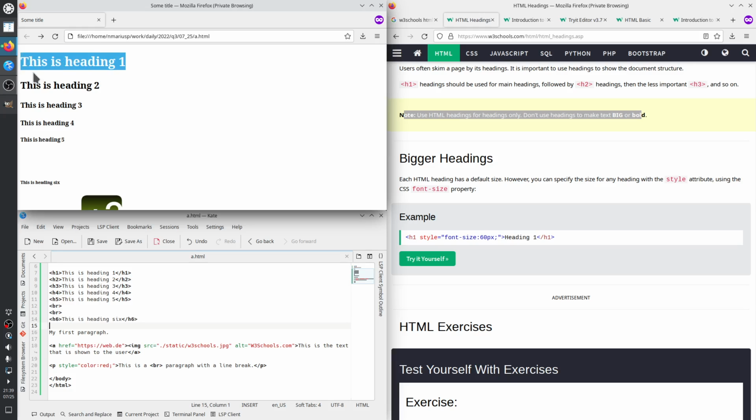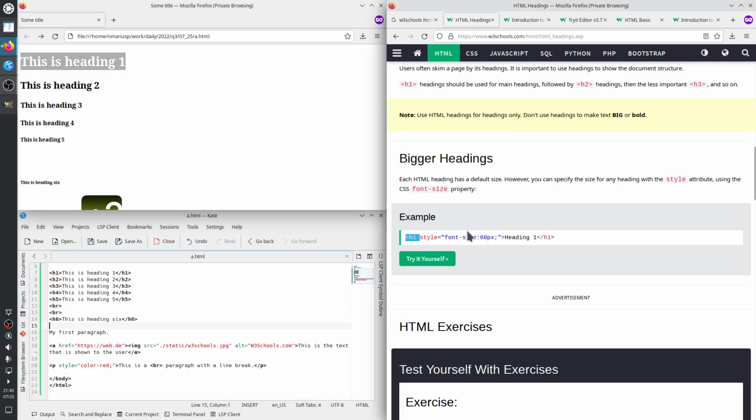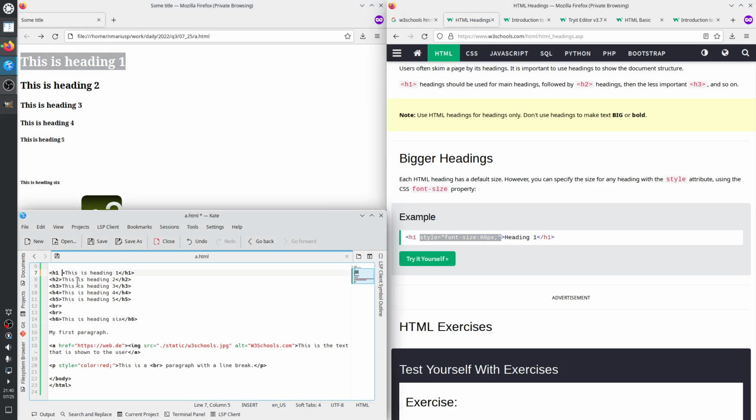So if you don't want to have your page look different in different web browsers, you will have to specify how H1s need to look like. So you can do things like this. You put a style HTML attribute inside of the start tag of the H1 HTML element. And now all web browsers will be forced to display font size 60.